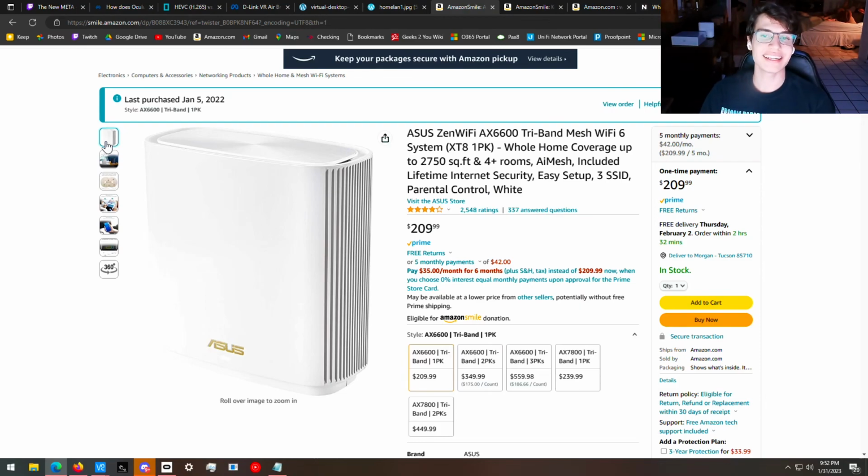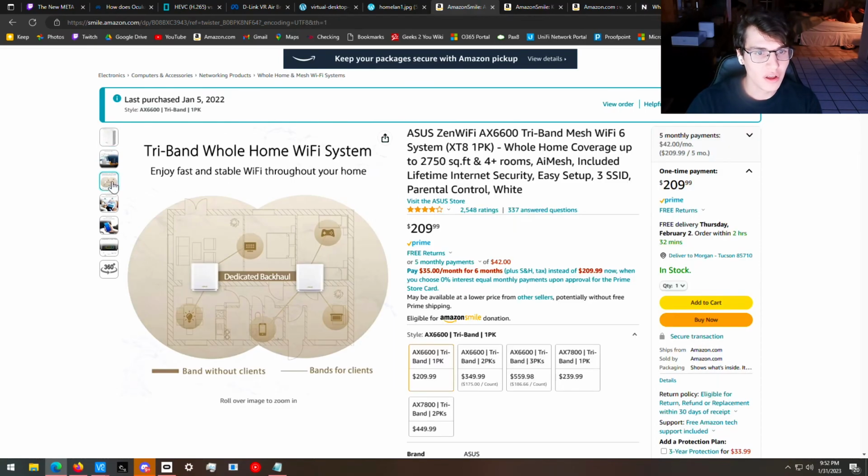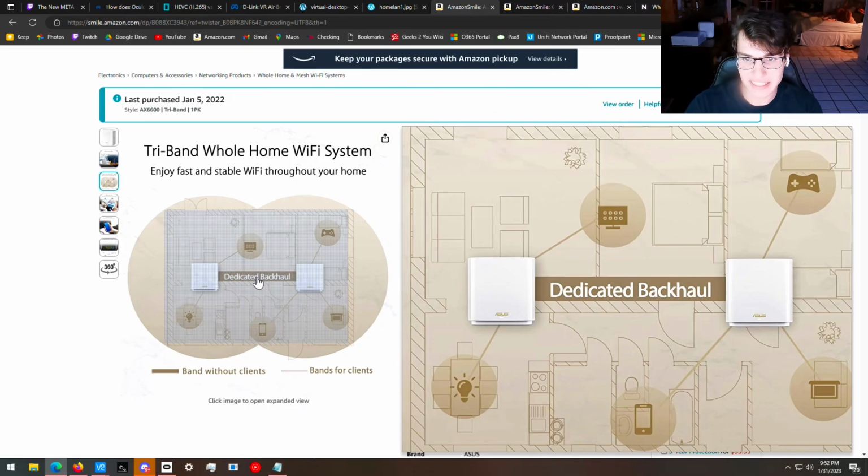The reason it's marketed as a mesh system is because it is tri-band. And that third band is typically used as a dedicated Wi-Fi radio to connect the different wireless access points together. So this dedicated backhaul that they're talking about here is the third band.